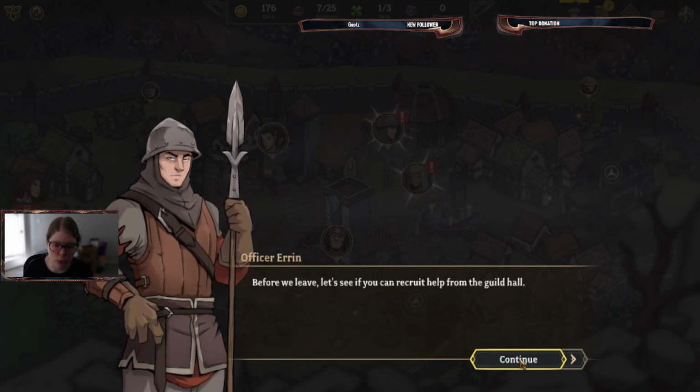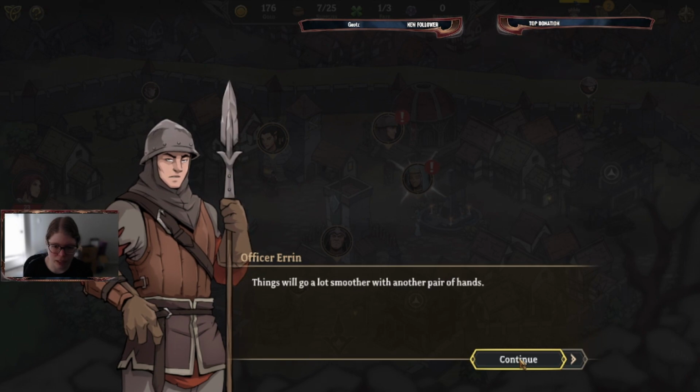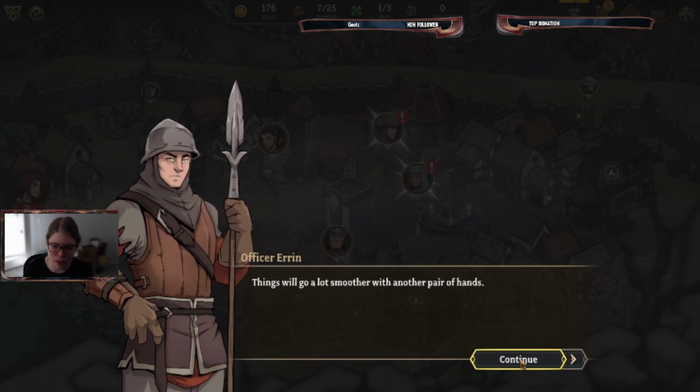Before we leave, let's see if you can recruit help from the guild hall. Something happened, but I didn't get to see what it was. Things will go a lot smoother with another pair of hands.